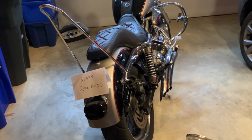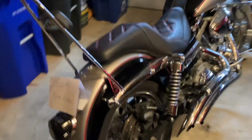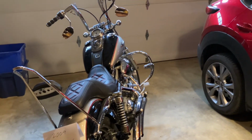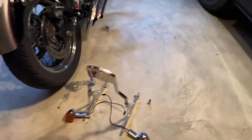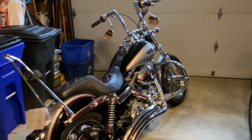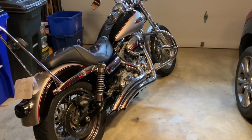And then you're ready to torque things down to the right specs and check all around, and make sure the bike's ready for riding again. And that's basically it. So for Dynas, if you're going to put this bar on and you have the stock turn signals, you're going to be looking at some other sort of configuration. Up to you, whatever you want to do with signals, obviously. But that is how I did that, and hopefully those steps help walk you through. All right.